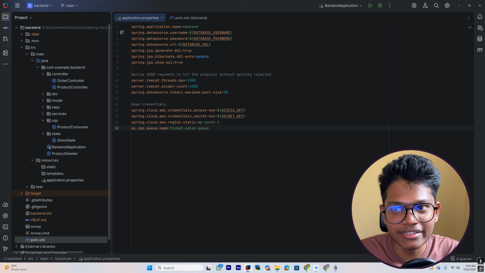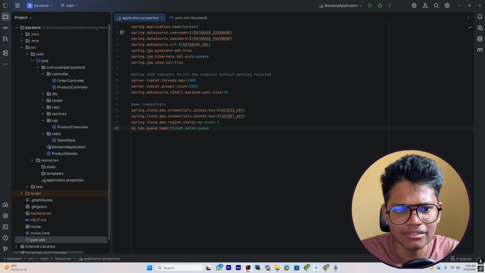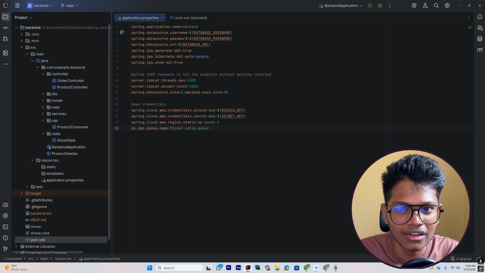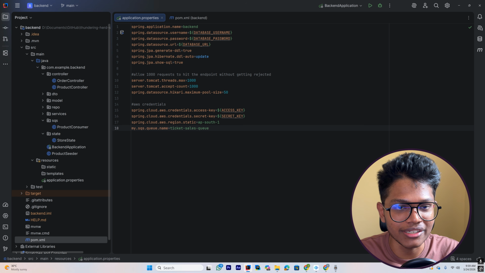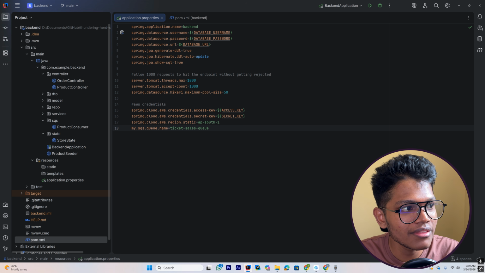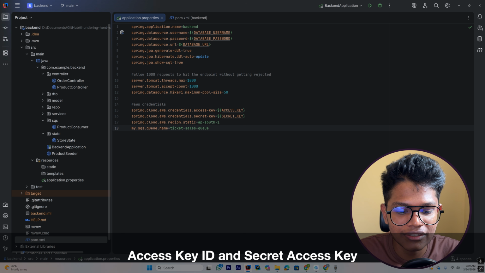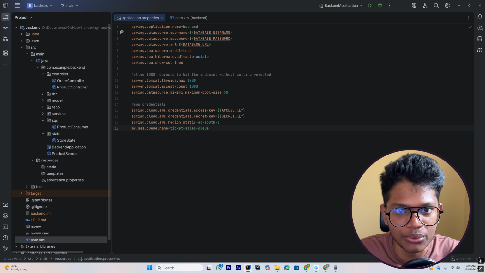So maybe let's start with the application properties and the pom.xml to understand what's really going on here. When it comes to the credentials, all that you have to do is simply give your access key and your secret access key, which you can get from your IAM user roles.